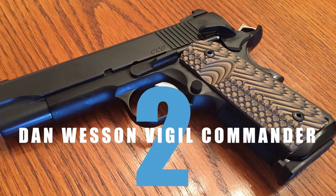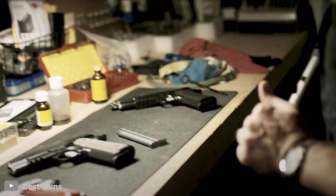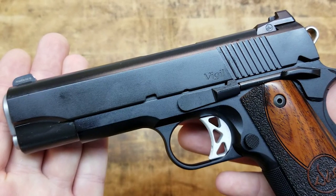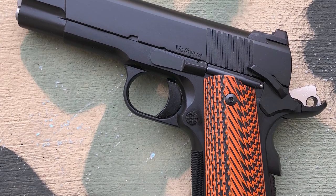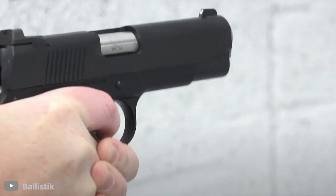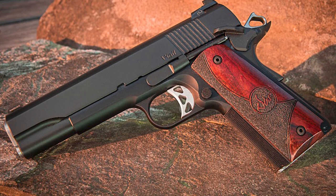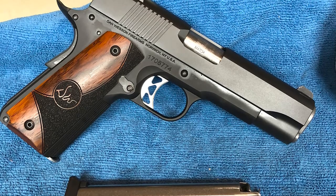Number 2: Dan Wesson Vigil Commander. Another pistol inspired by the historical M1911 pistol, the Vigil Commander is a compact pistol that is as deadly as it is concealable. Coming with a compact slide and barrel, the forged steel-framed pistol with a matte black finish has an eight-round capacity in its single-stacked magazines. Each of the eight .45 ACP caliber bullets shoot out the 4.25-inch barrel and are sure to hit the mark with its fixed tritium front night sights and vertical rear sights. Easy to hold and secure thanks to the wood grip and manual thumb safety mechanism, the Vigil Commander is a worthy descendant of the M1911.